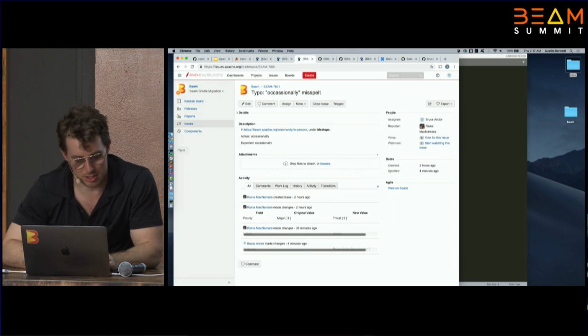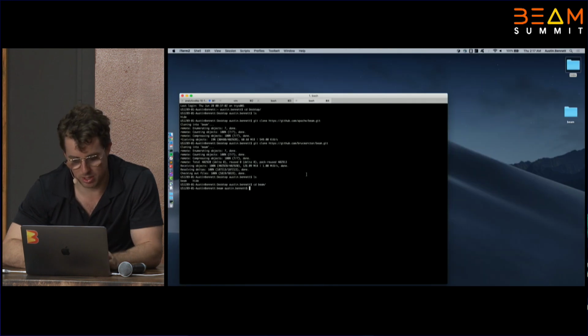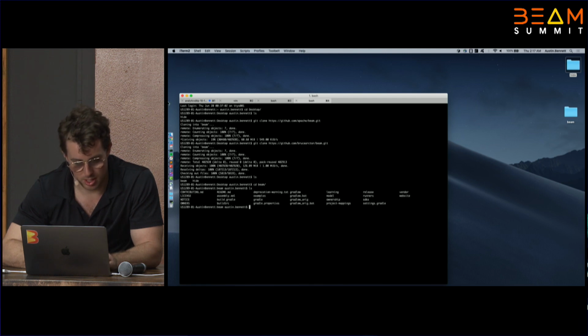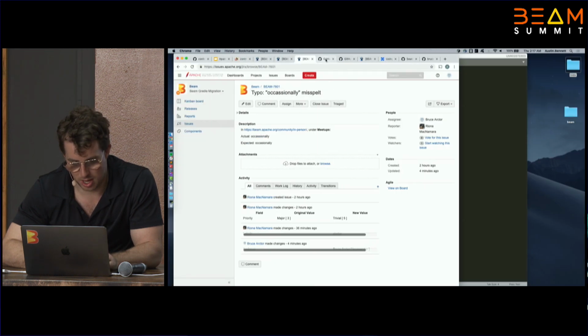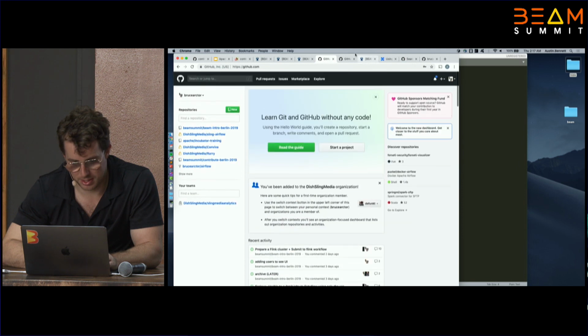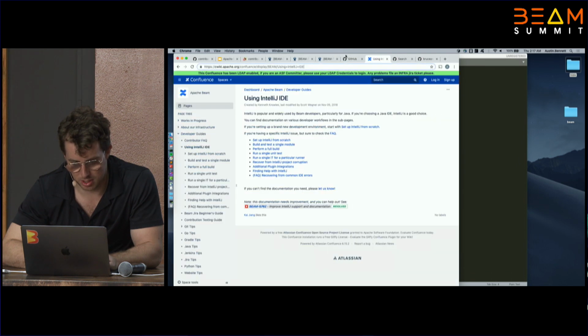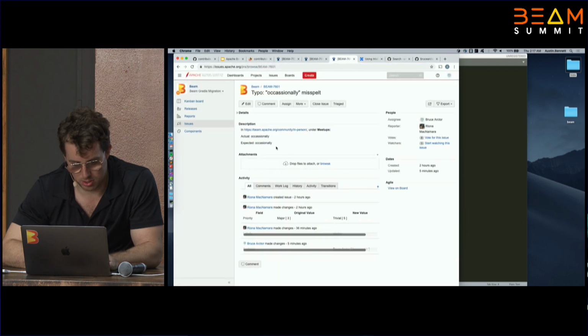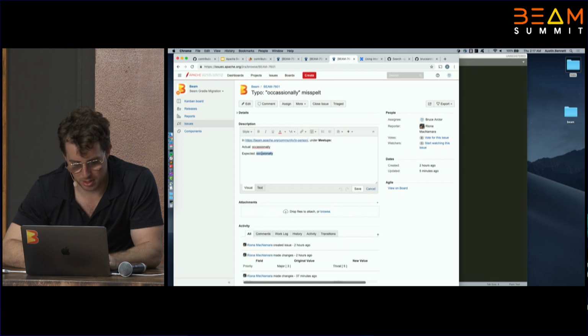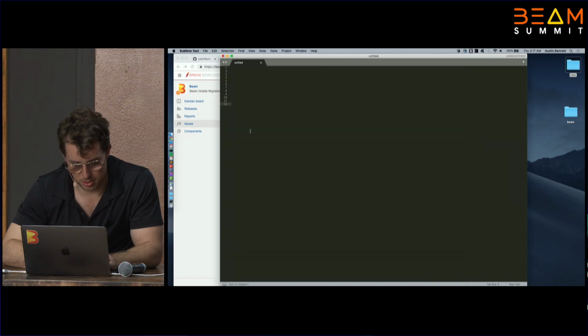Okay, so we've now cloned the repository. Let's see, what am I doing? The issue that I want is in community, in person, under meetups: let's fix a typo.